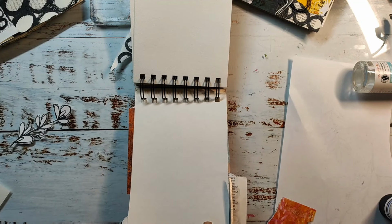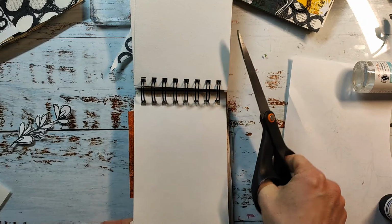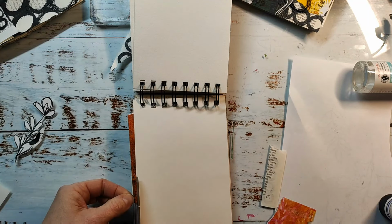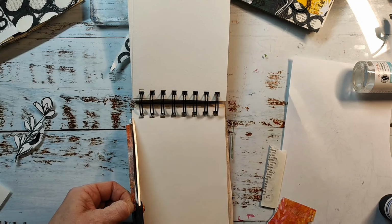I'm cutting away the overlapping edges, and then I have a look and see if I want to adhere some more papers that I have prepared, or if I'm happy with the result.